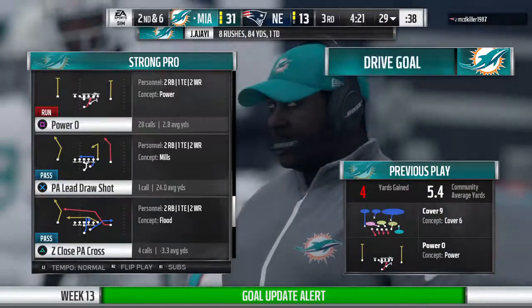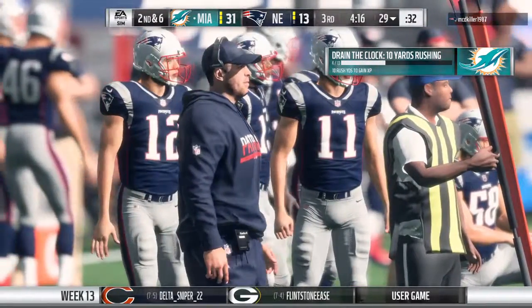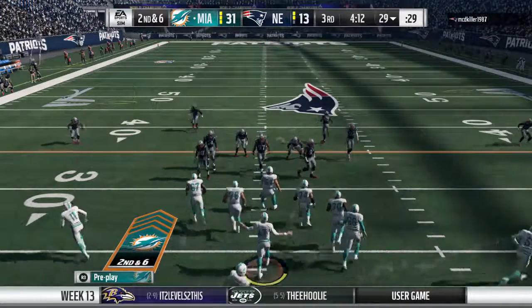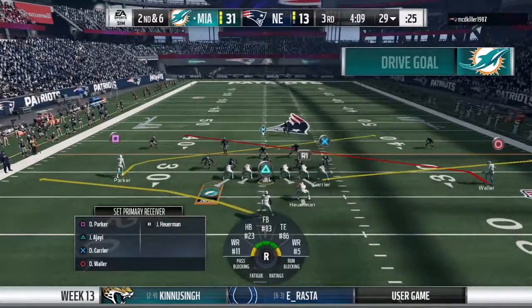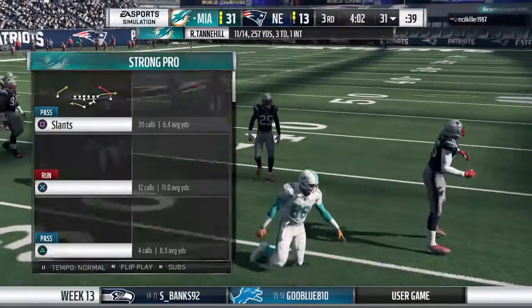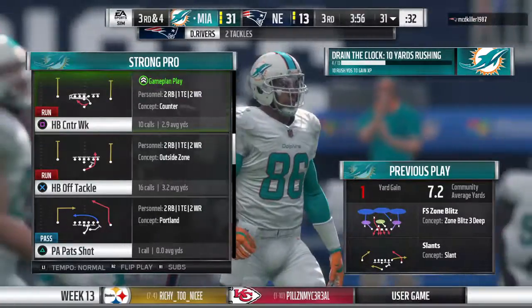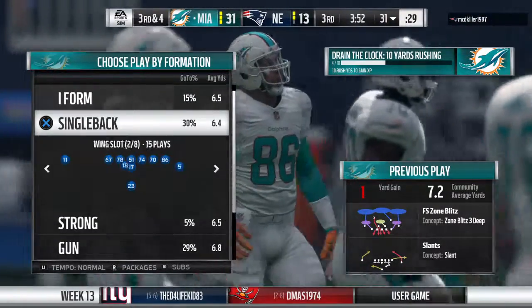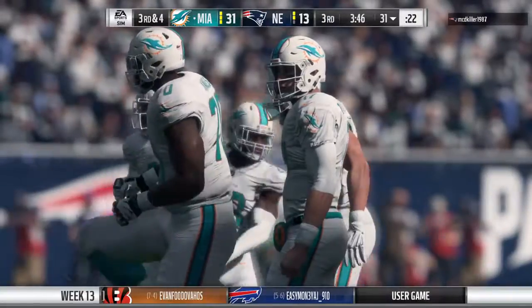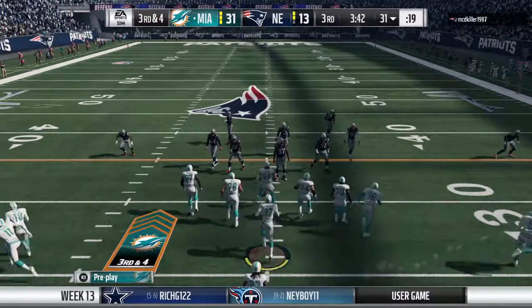And he's able to plow forward up to about the 29, just shy of the 30. It's a pickup of four, and it'll bring up second down. Second down to the offense in search of 6 yards. To throw is Tannehill. And it's a short one here, complete to the tight end. And they'll take him down at the 31-yard line. That catch good for only a yard, and it'll be third down.